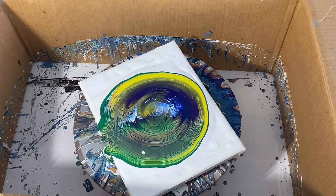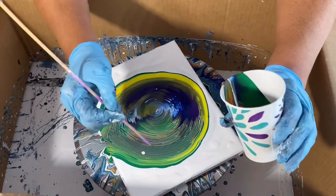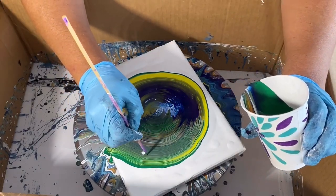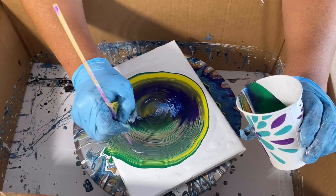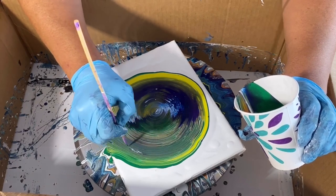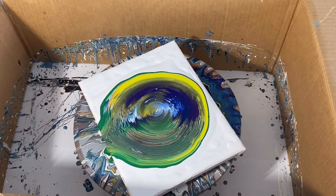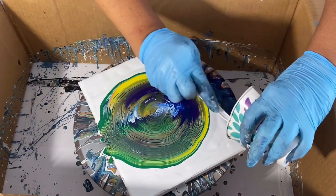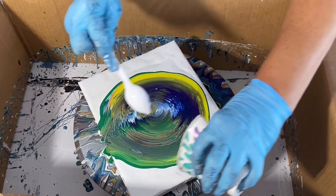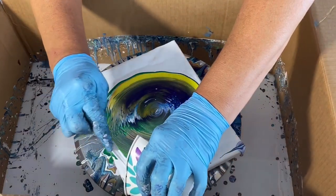If this should happen, grab a skewer and just run straight across in your lines and just kind of blend it, make it look like it's part of the lines. You don't have to start over at this point because, as you will see in a minute, that was hidden. So now I'm gonna scrape out, make sure I got my corners.